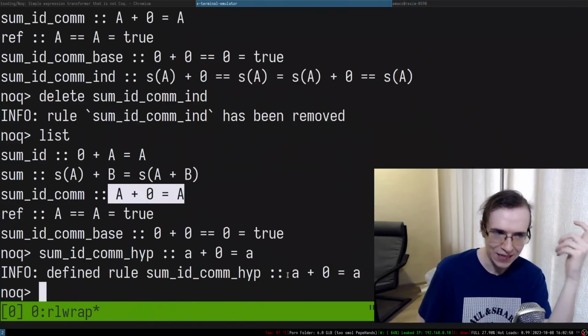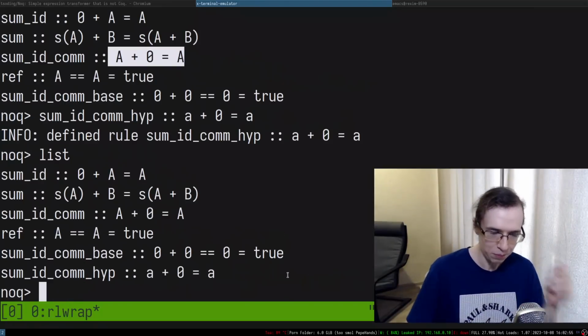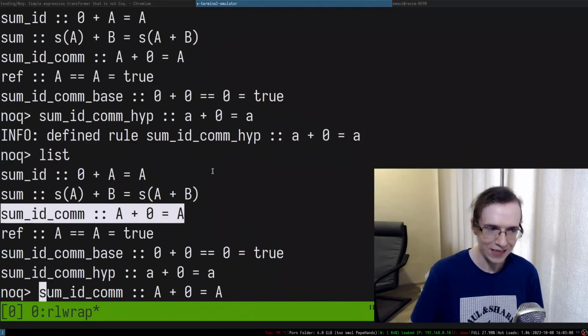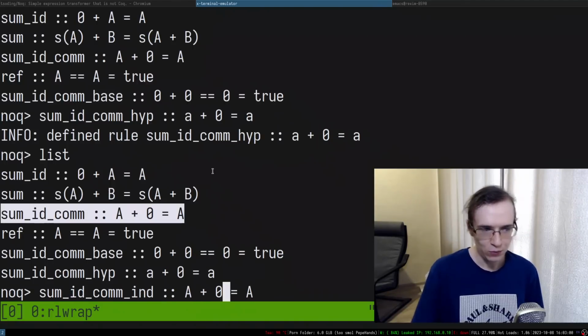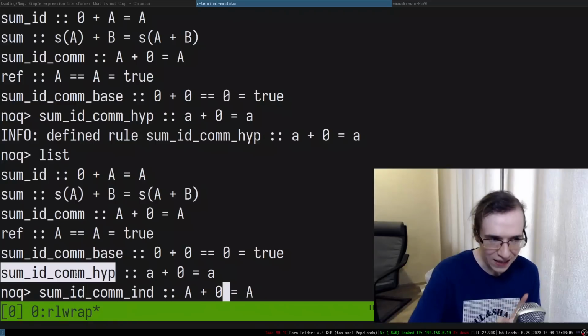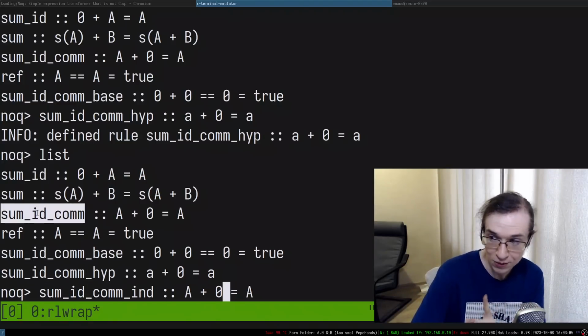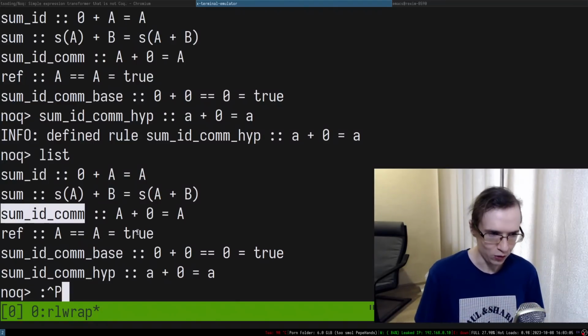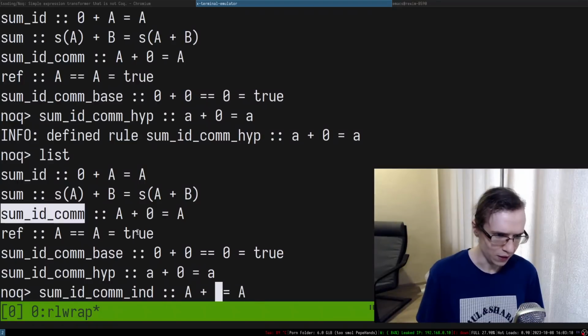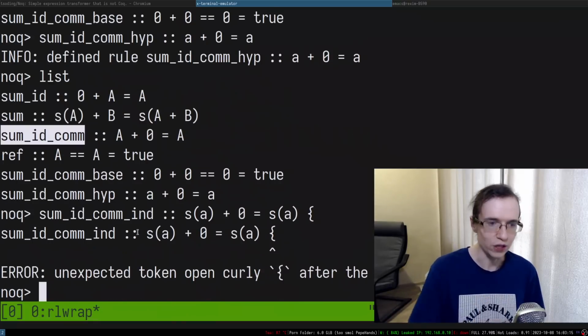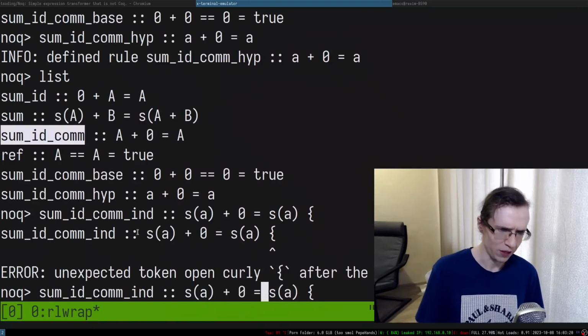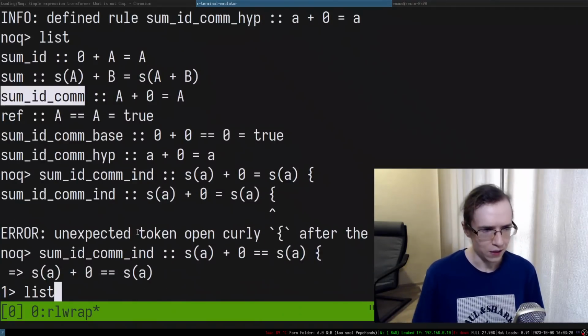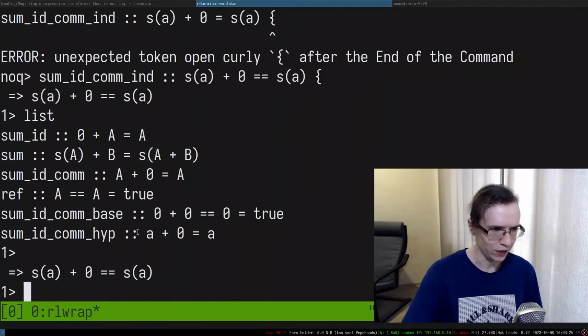So if you define this hypothesis, right, so you have a base, you have a hypothesis, the next thing you have to do is define an inductive step, right? And within the inductive step, you can only use this hypothesis, but not the original statement that you're trying to prove. And again, you obviously have to use the symbols in here, right? So these are going to be the symbols, and this is what you want to prove. Oh yeah, this has to be equals. Right, so let's actually take a look.